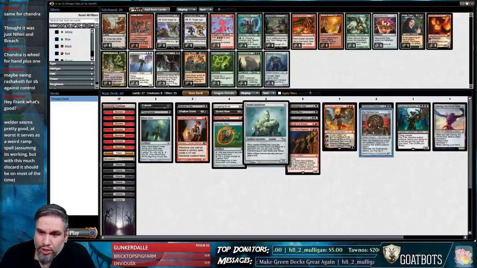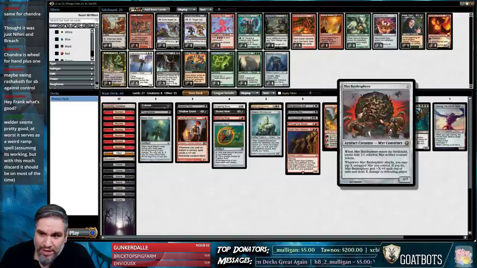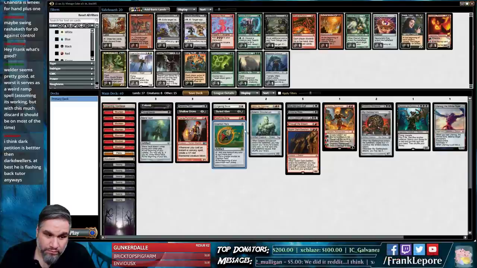The problem with Welder is these are the only 2 artifacts we want to get back: Solemn Simulacrum and Mirror Battlesphere. If we don't have either one of these in the graveyard, it just does nothing. And we also have to have one of these in play. So we have to have one of these in the graveyard and one of these in play for Welder to do anything, and that's just not very good.